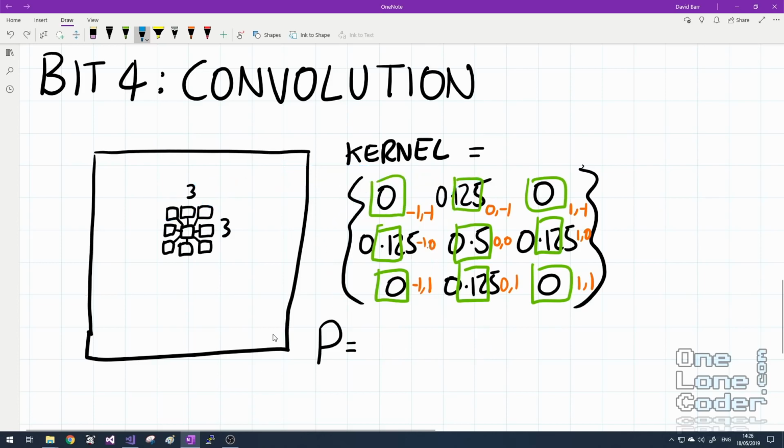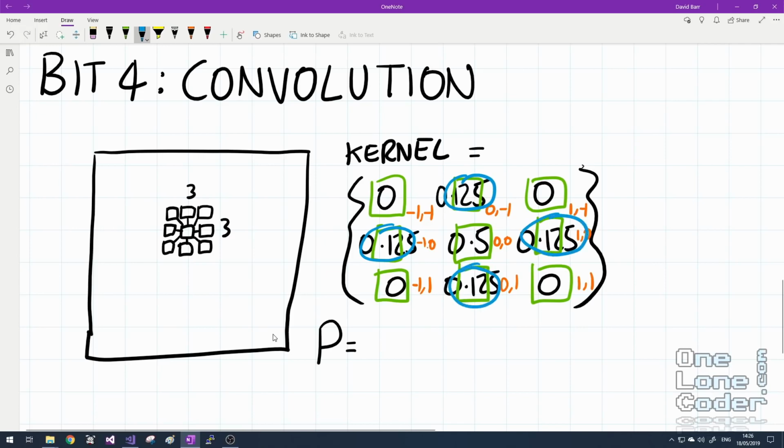And so what effect do you think this kernel might have then? Well, we can see it as being regions of influence. We're strongly influenced by the target pixel, the one in the middle. But we're also a little bit influenced by our immediate north, south, east and west neighbours.